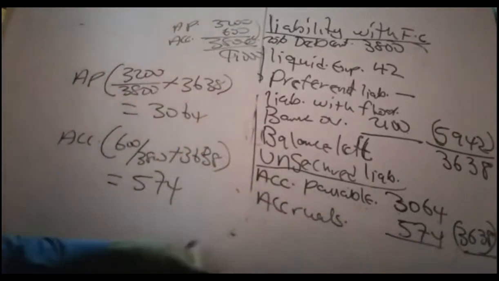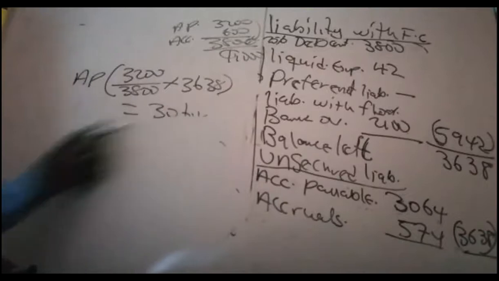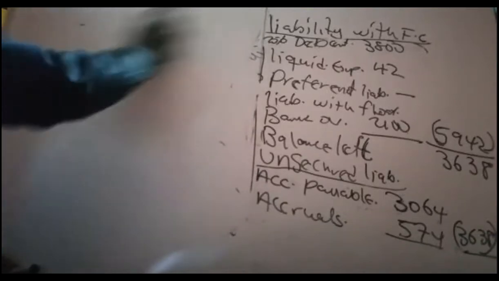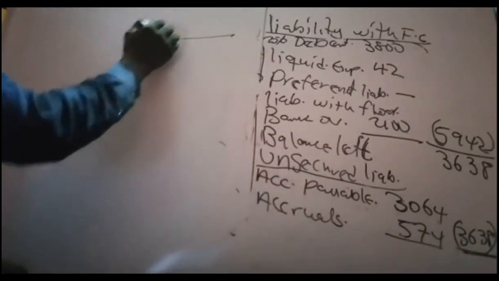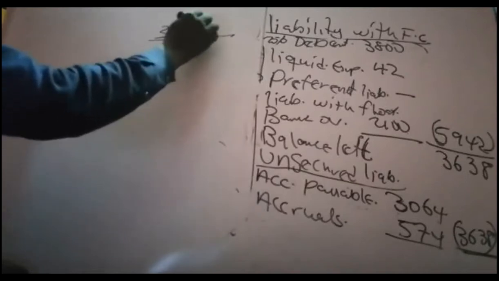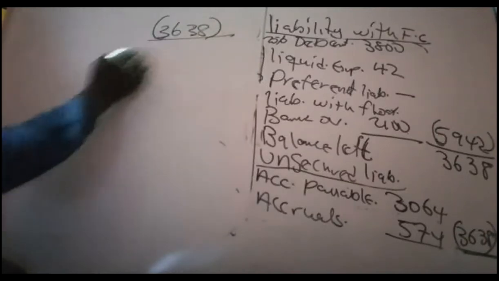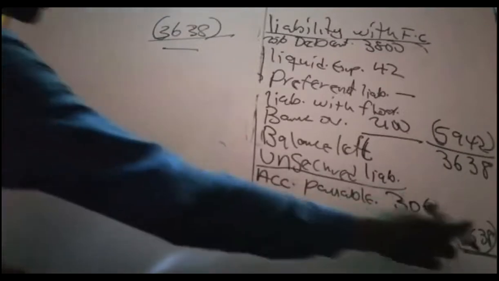I want to continue from this section. So take note, I'm going to continue from this section. Continuation from here. So I'm assuming that this line, have you seen this very line? It's here, 3,638 is here. It's in brackets. So whatever remains, you are taking it off from this.